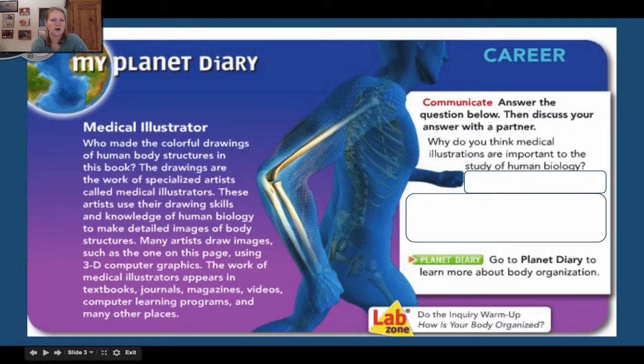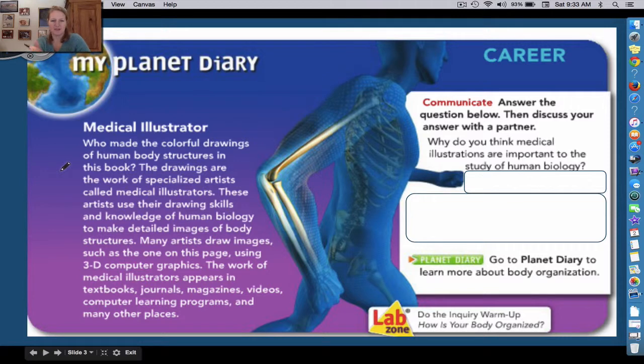So this was a cool thing that I saw in your book. A medical illustrator is what you would call somebody who draws the parts and the tissues and everything in the body. They design the body, or recreate what the body looks like inside, so that scientists and doctors and whoever else may need pictures of the inside of the human body can use them.